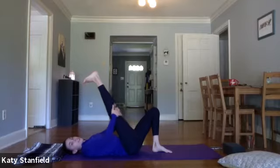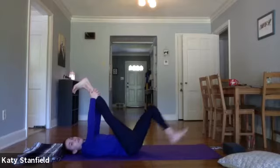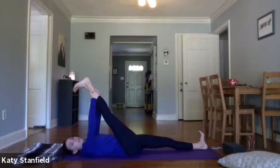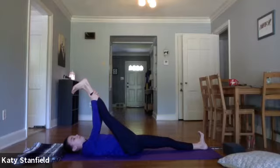Or the hands can just interlace behind the leg. They can stay up high by the hip or all the way down towards the ankle. You can also reach that left leg long if you feel ready for a deeper stretch. Let's take a couple more breaths here.